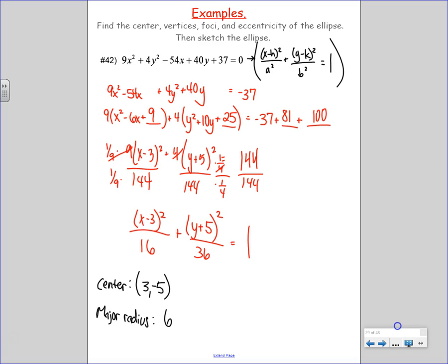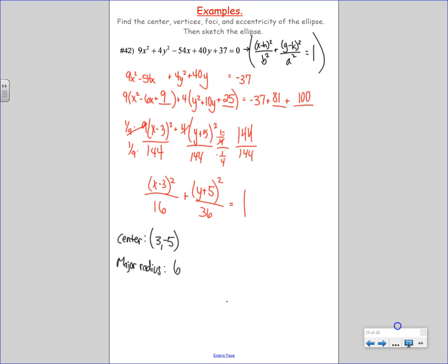So technically, is my formula completely right? Who ended up being the larger, being the major? But we didn't know for sure until we did it, so it doesn't really matter. We just know the larger one is the major one. So the major radius, remember, square root it, is 6.